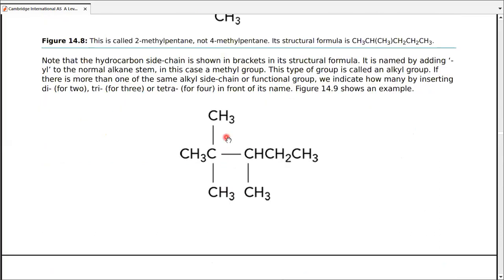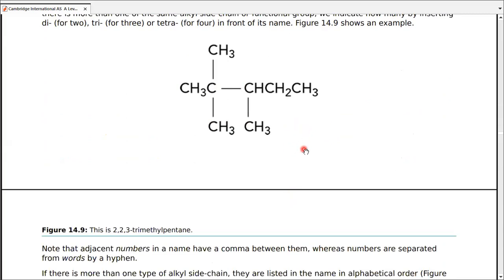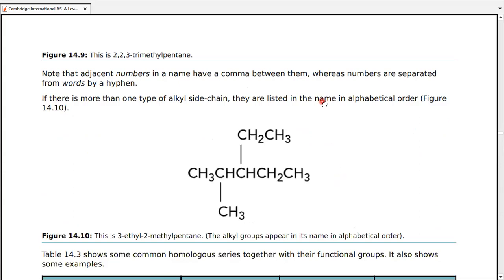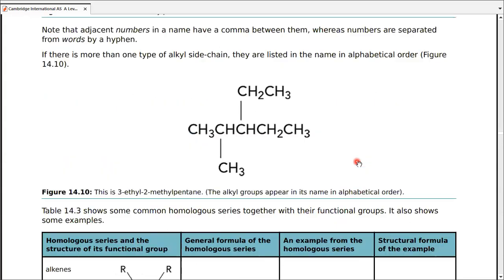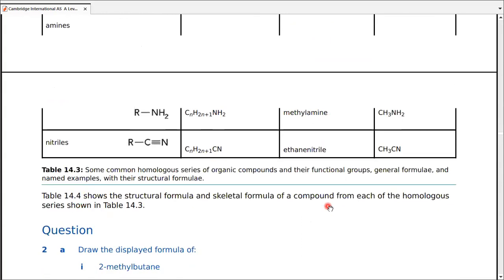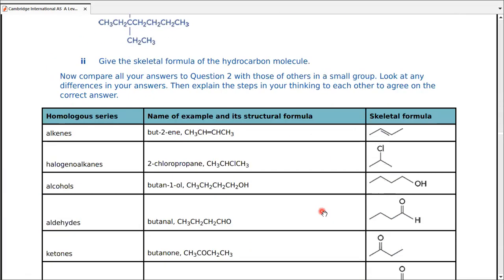So I hope you understand this example. I just went for this one as 2,3-trimethylpentane, by the way. I gave you an example of 2,2,4-trimethylpentane. However, if you look at this 3-ethyl-2-methylpentane, they also give you the alphabetical order rule. So they go with the very basic rules in the book, but you need to be a little bit better at just the two basic rules.